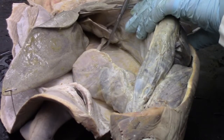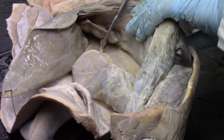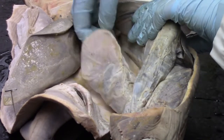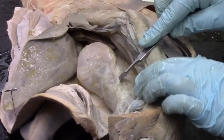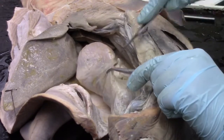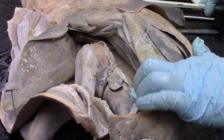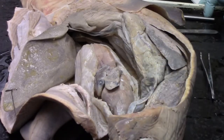So the oviduct, the human equivalent to this would be the fallopian tube, but we generally say fallopian tube when we're talking about mammals, so let's call it an oviduct. And that will make its way all the way to the uterus. We'll open one side of the uterus so that you can see the developing young. So right in here we have some young shark embryos.